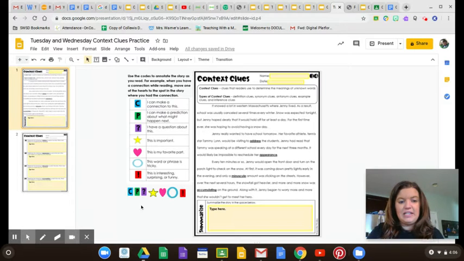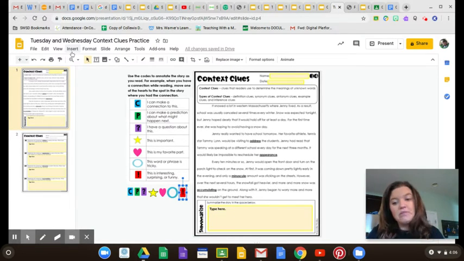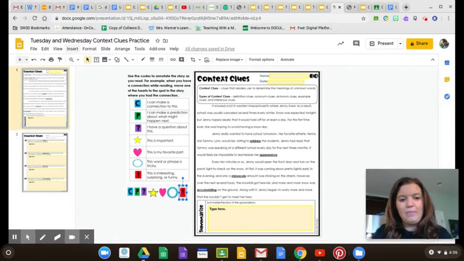So I would like for you to use these tools. You pick these ones down the bottom and you just drag them. If I click on it, I can drag it wherever I want to put it in the story. Then if you would like to explain your annotations, you can go ahead up at the top and insert a text box to explain them. You don't have to do that for every single one, but let's say if you think something's important, you can just write why you think it's important in the text box. You can put it on the outside.